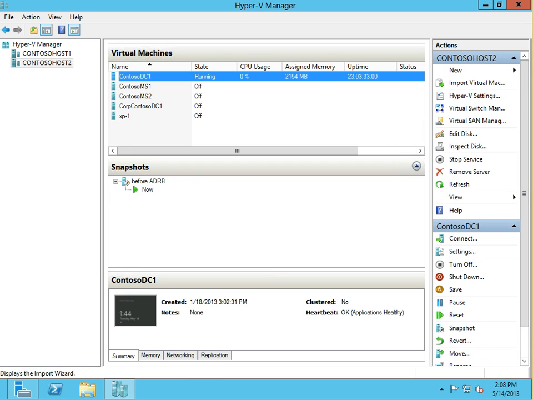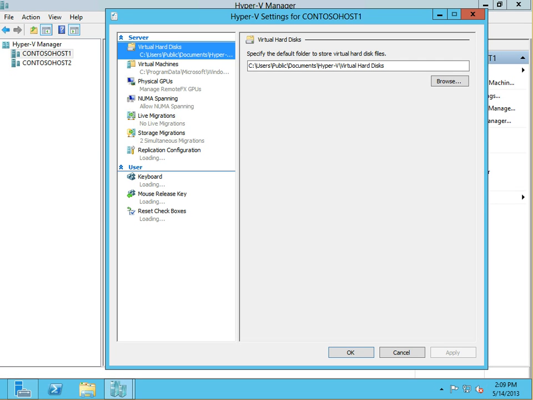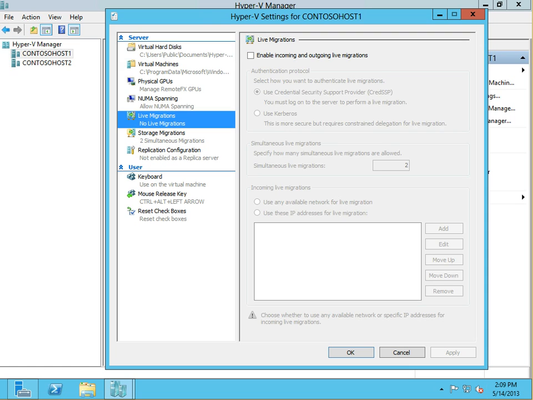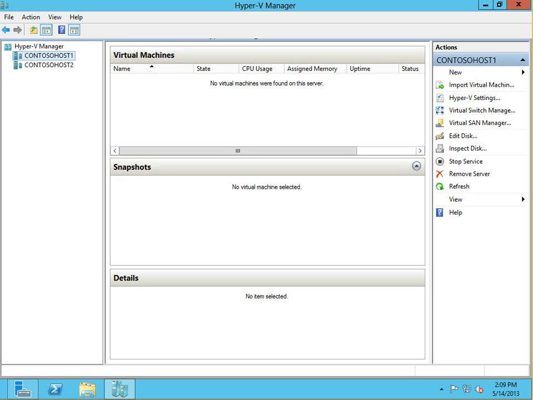Some of the things that we would find interesting this time would be that whole property pane that we were talking about with enabling live migration. So on Contoso host 1, where I'm at right now, I am going to go into my Hyper-V settings. Before, we went into live migrations and it was already enabled. On this one, I just stood up this hypervisor, so I'm going to turn that on. I'm going to tell it to use Kerberos. I'm going to go ahead and tell it to use the default of 2 here, and that it'll be okay to use any available network for live migration. The reason I'm doing that, even though I wouldn't do that in a production environment, is because I only have one network in this environment here. So turned on, that's really about all there was to it.